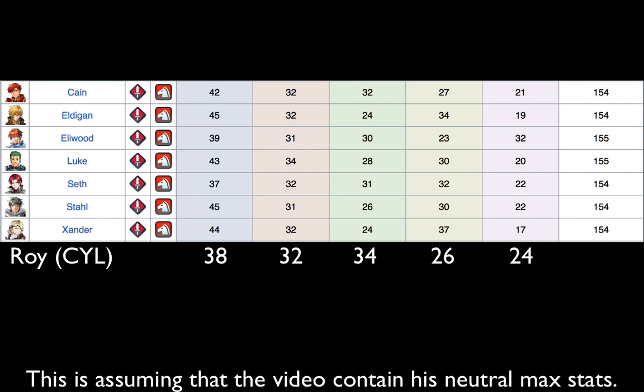Now, if the stats that appeared in the video are his neutral 5-star stats, then he's got pretty nice stats across the board, though his HP is a little low. He's got a lot of competition in red units, but because he has this new niche, I think he's going to be extremely solid. He's going to be the fastest mounted sword unit we've got, and he'll put in work. But unfortunately, in comparison to the rest of the banner, he does seem a little lackluster.